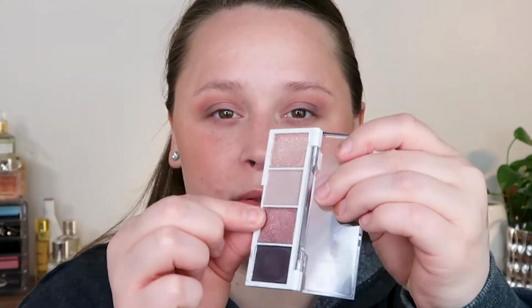Now I'm going to go into the darker of the shimmers, which is this really, really pretty lilac-y color almost. We're going to go across the lid. And then I'm taking my pinky into the lighter one and going into my inner corner. Yeah, I'm going to take a little bit of the highlighter actually on my brow bone. I never do a brow bone highlight, but for some reason, feeling it right now.